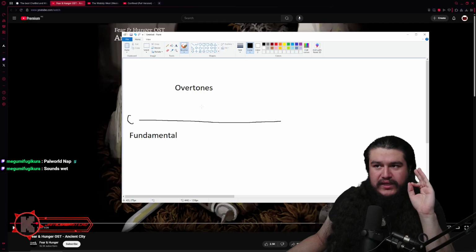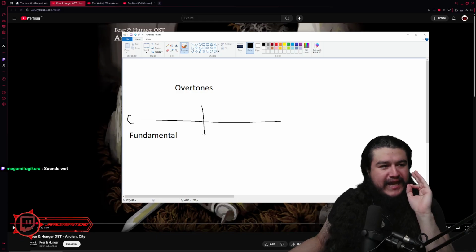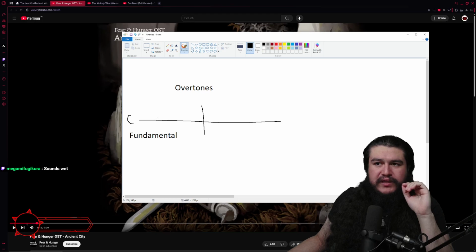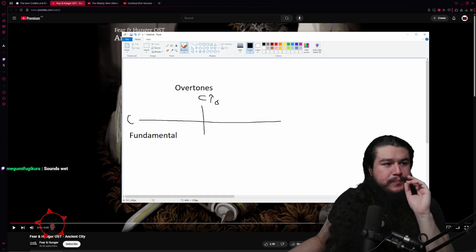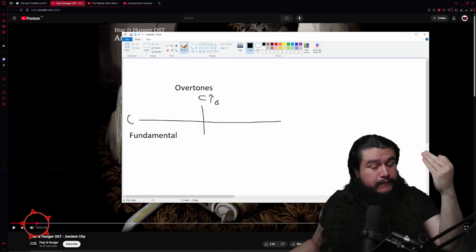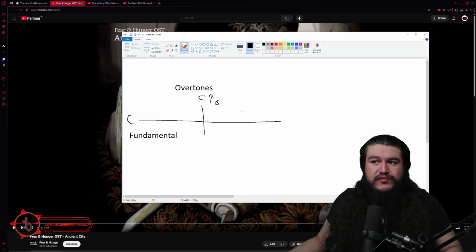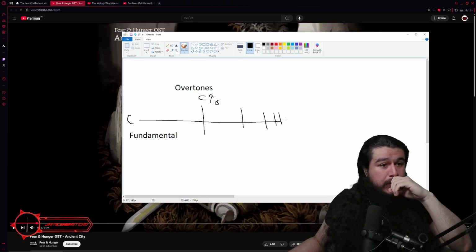And if we take the sound wave and we decide, okay, let's cut it in half, and let's hear what happens when we play from the half over here. We're still playing C, but now from this half, we are going to have C one octave above. It's going to sound higher. And you can continue cutting halves, and you're going to get different intervals, different notes out of that.